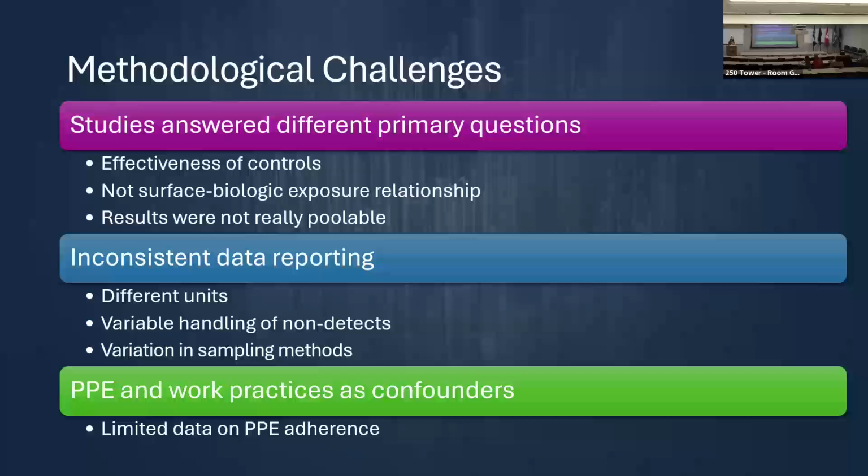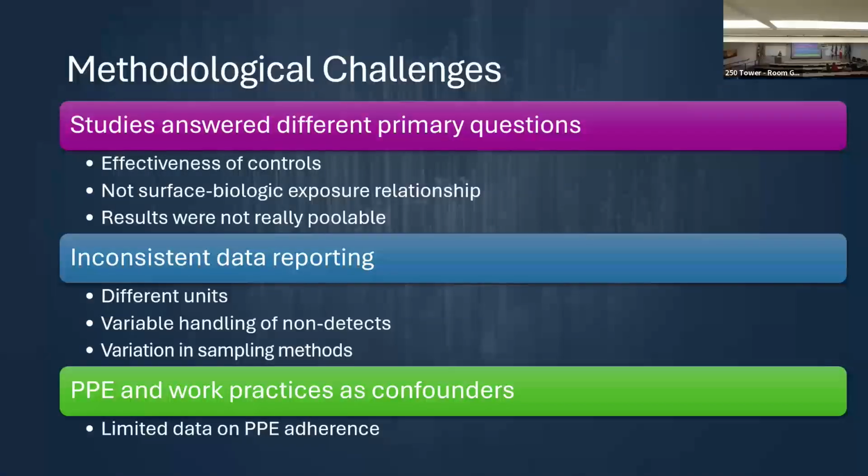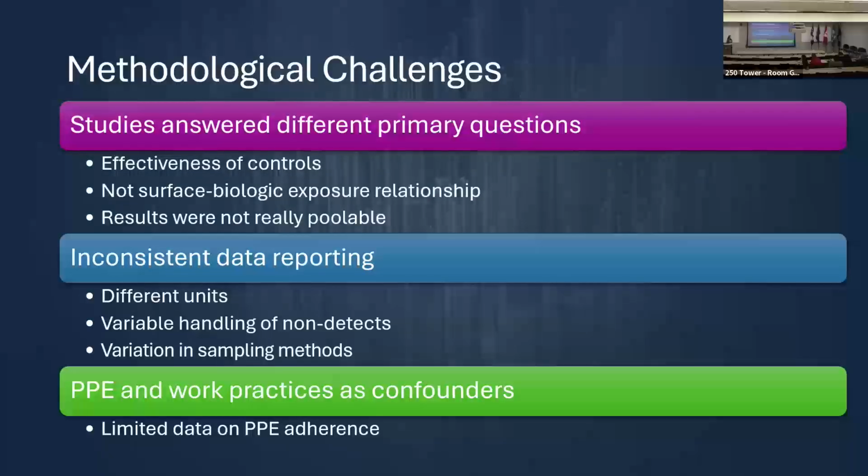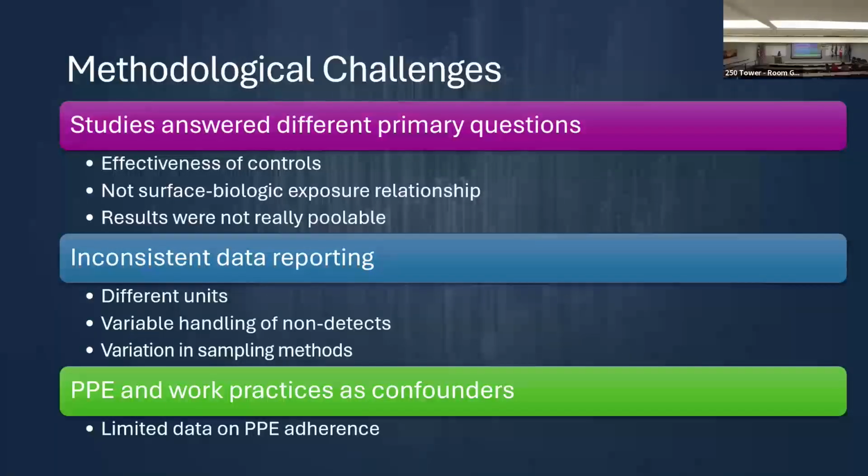So in industrial hygiene, when you get a sampling result in general, and you get a 0 value, or if it's below the limit of detection, there are different ways to handle your data. Some people treat it as a 0. Some people use the limit of detection divided by the square root of 2 to help eliminate that bias, to not give yourself an underreporting. There's likely contamination there. We just weren't able to detect it. And then in terms of inconsistent data reporting, each study also had a different way of sampling, and I'll go into this in more detail later.